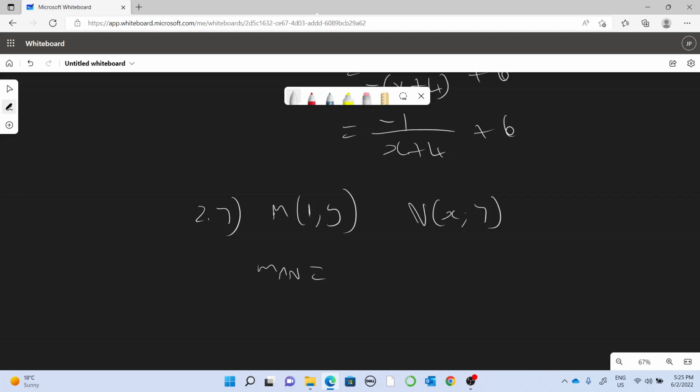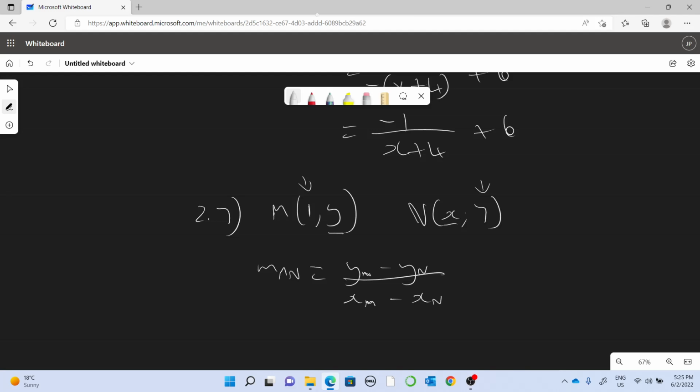We have two x coordinates and two y coordinates. So basically we can write it as the y coordinate of M minus the y coordinate of N, divided by the x coordinate of M minus the x coordinate of N. That's what we need if we want to calculate the gradient. Because I have the x and y coordinates for N, I need the y of M and the x of M.